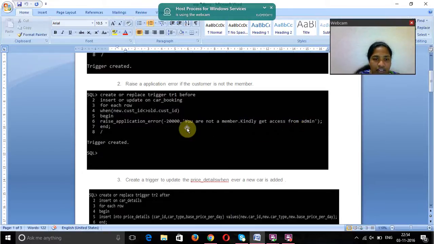So we are not able to access because we are not a member of that booking. Then END. Then the trigger is created.